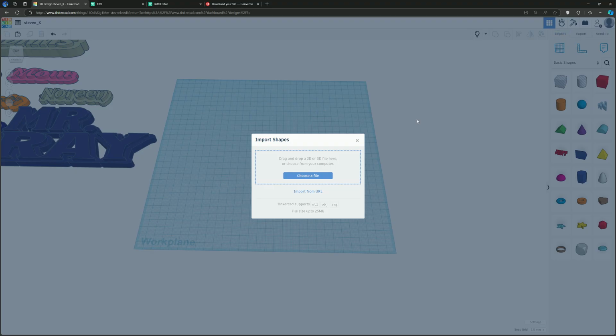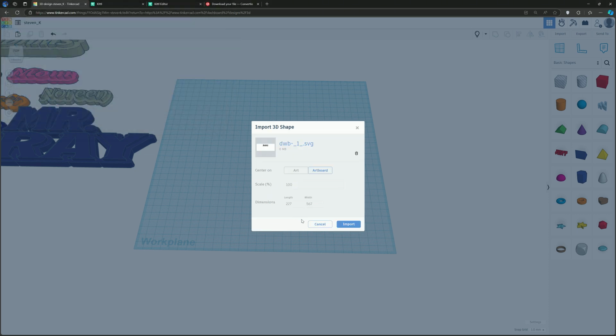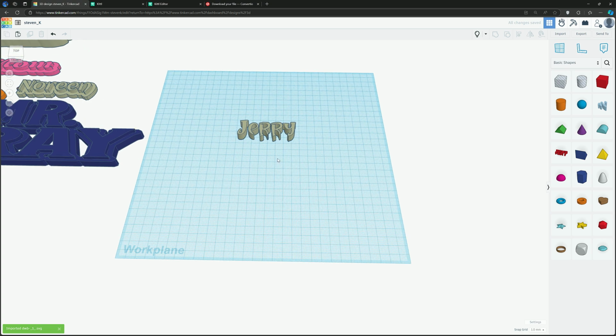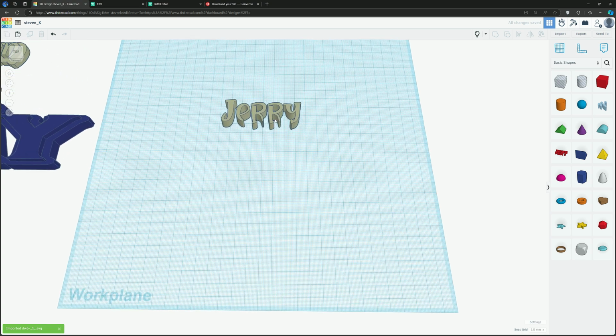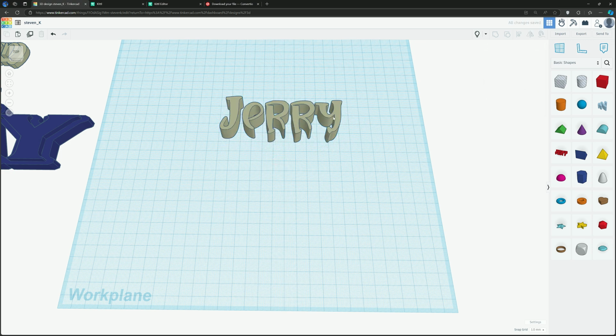So, once you have a new project opened in Tinkercad, in the top right corner you will see Import. Once you click on that, we'll choose File and select the SVG we just downloaded. Mine, because of the larger canvas size, was a bit big, so I scaled it down some. This can sometimes take a bit, but after a while your file should import like ours did here. I am going to scale this up a bit so we can see it a bit better.